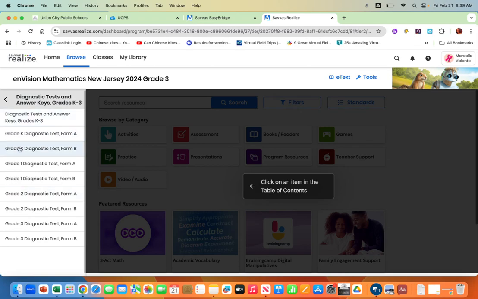So you can see there are 2 per grade level, and notice that there's two forms. So Form A for kindergarten and Form B. You could take a look and see the difference. I believe one is a little bit more difficult than the other, but you can certainly take a look and see which one you think that your student may perform better on.